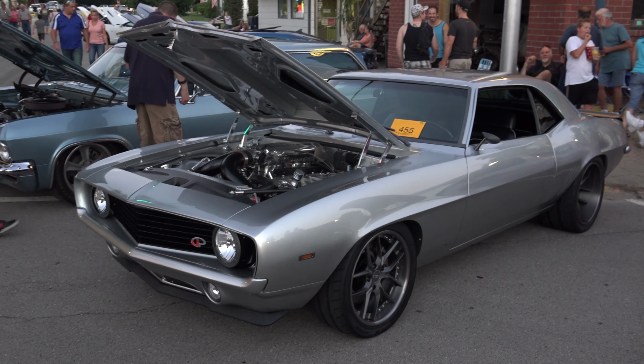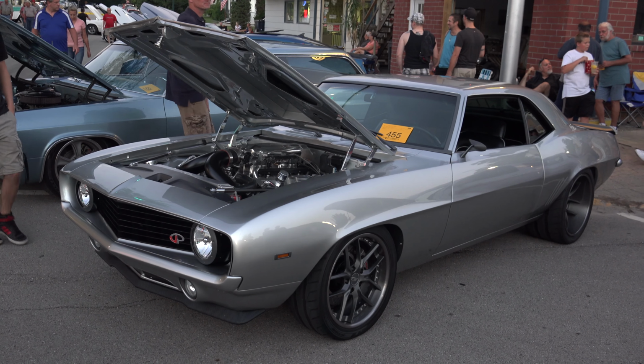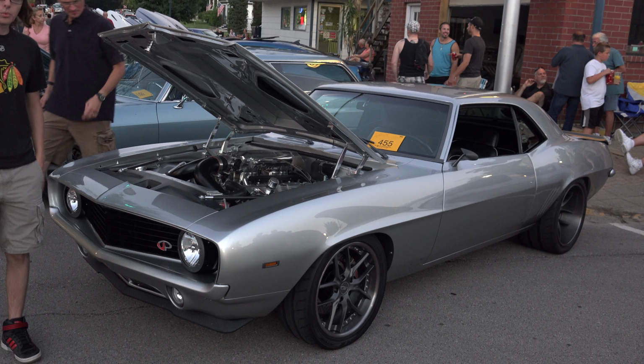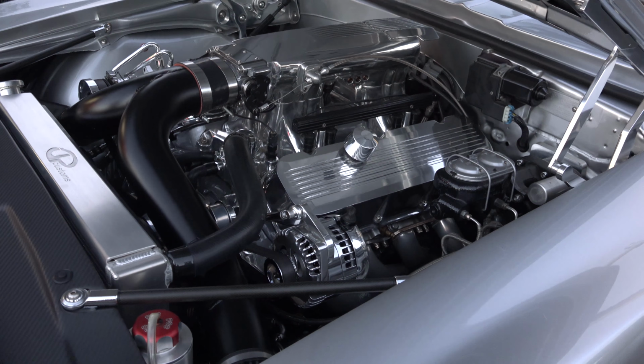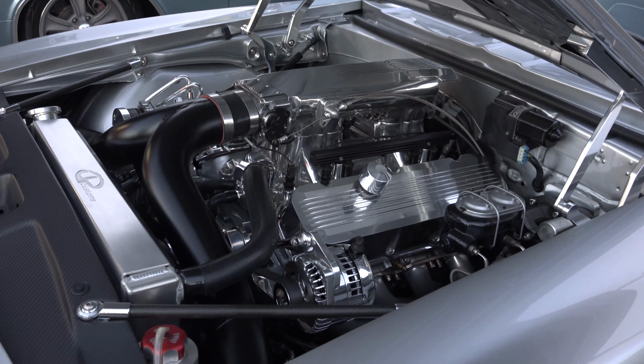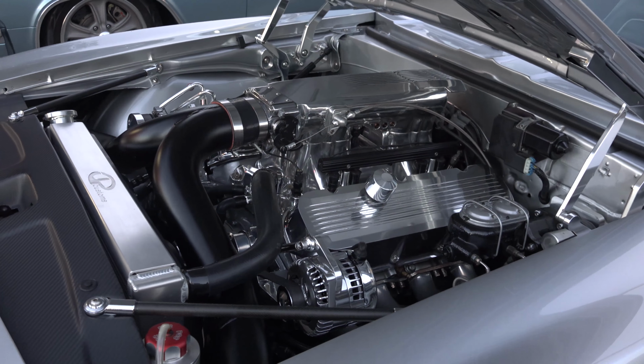I'm out here in Morris, and I am with Joe Pyra. Hey Joe, what'd you bring with you tonight? '69 Camaro. How long have you had her? 10 years. I'm guessing you did all the work on her? Yep. What's under the hood? 468 fuel injected big block. Do any racing? No. Autocross at the Autobahn in Joliet.